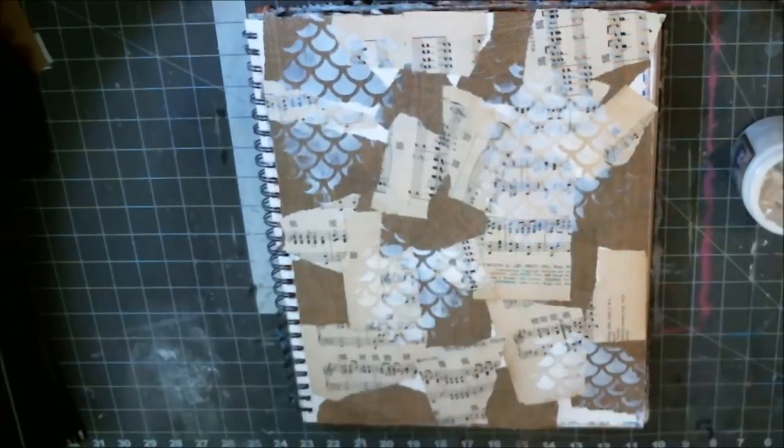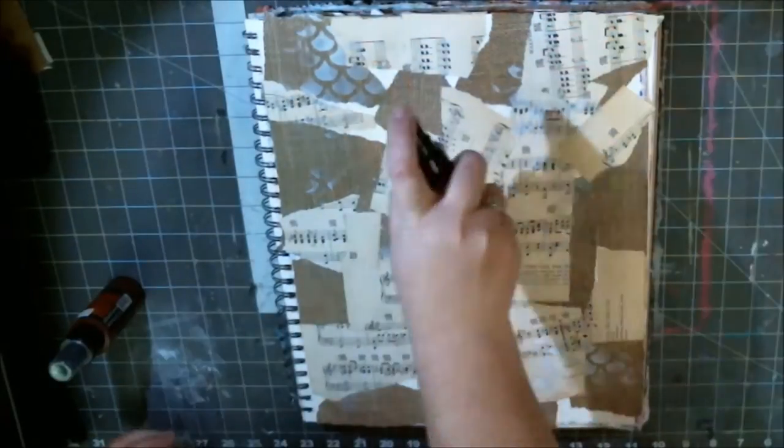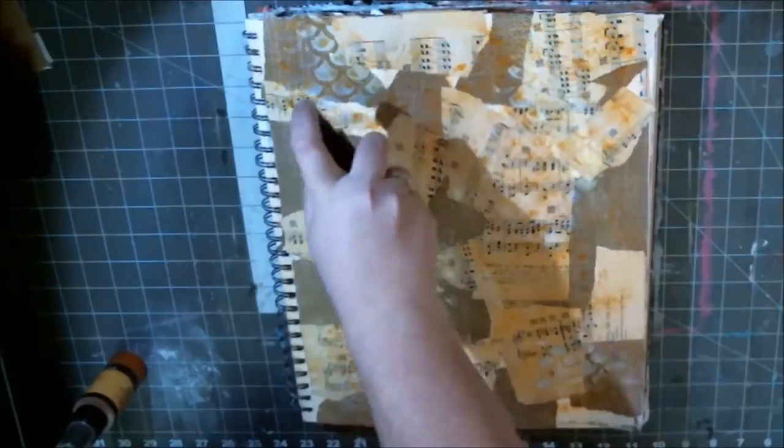And all I'm doing there is taking a stencil and some heavy golden gel and putting that through the stencil. I took the heat gun to it and dried it so that the top surface of it was quite dry, and now I'm spraying on.